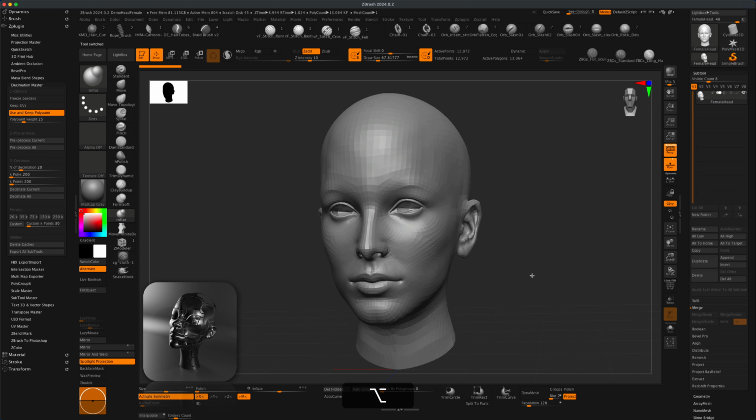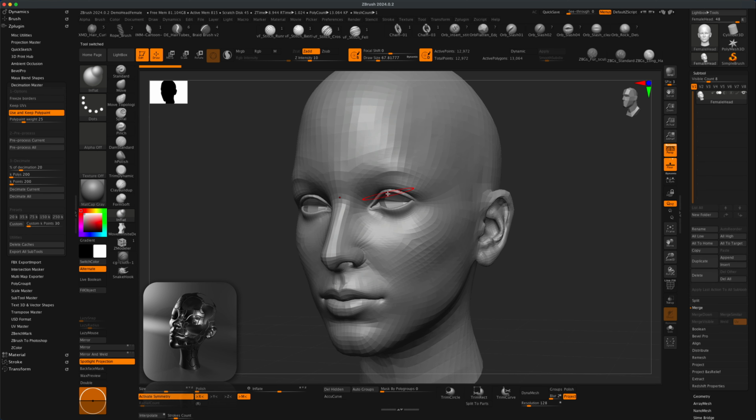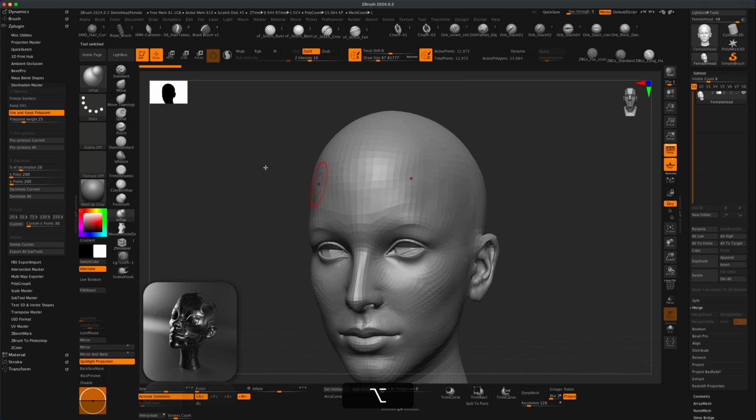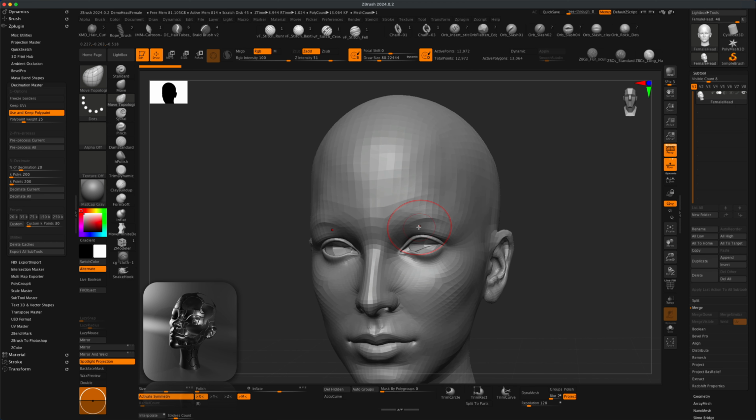And what I'm going to do next is attempt to close the eyelids. How do we close the eyelids? I think the best way is just to grab the smooth topological brush, and let's make it somewhat large. I'm going to press X to activate my active symmetry, and let's just start pulling these top eyelids down. I know that it's also affecting the one on the bottom as well, but I'm going to pull these up and then pull these down. So we'll do something like this.